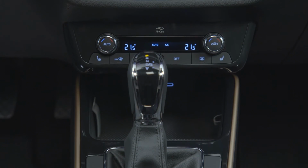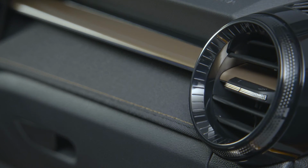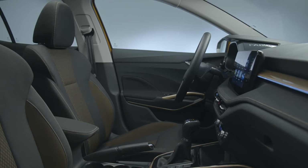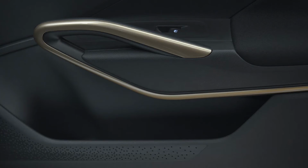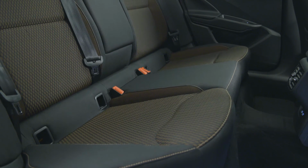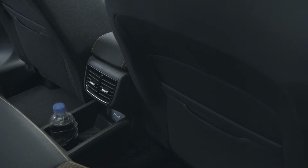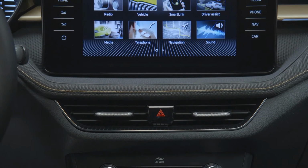soft materials on the dashboard, such as textile, microfiber material, or artificial leather. And some of the lines are even highlighted with nice decorative stitching. Another nice highlight for the Fabia is the decorative part on the door handle, on the frame in the middle console, and also on the dashboard. Yeah, the one in the door would be my personal highlight, because that one is taken directly from our Vision RS show car. Yes, that's true. And what I want to mention as well, with Fabia we are bringing two new metallic colors. As you see here on this car, graphite metallic, and as a communication color for Fabia, it's Phoenix Orange.